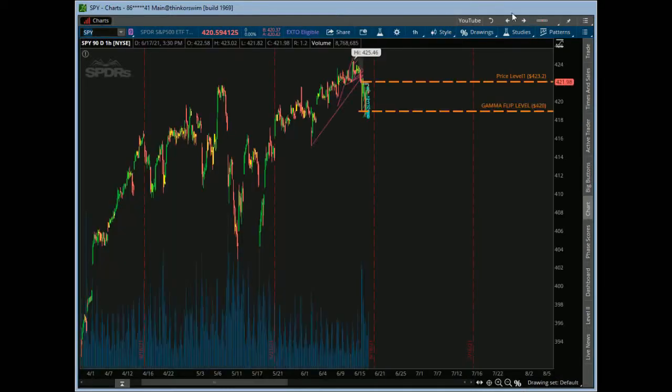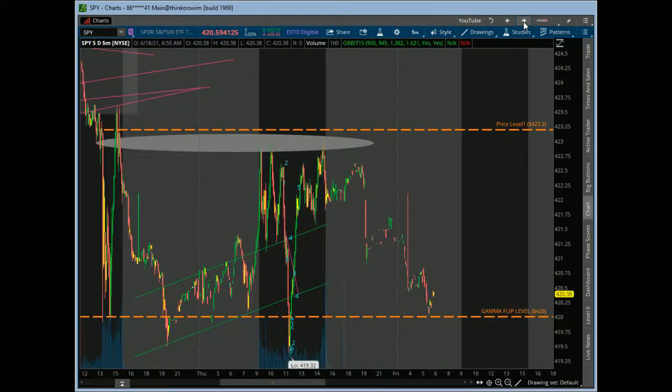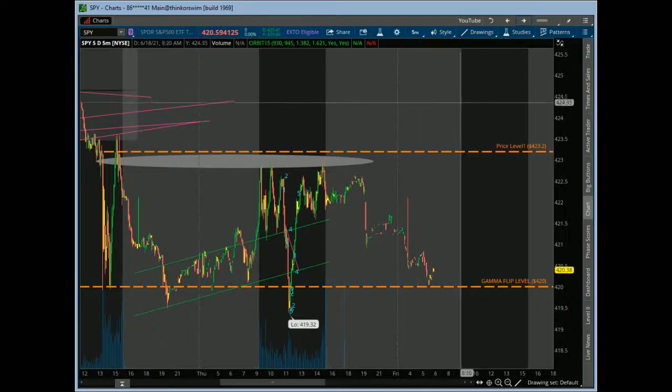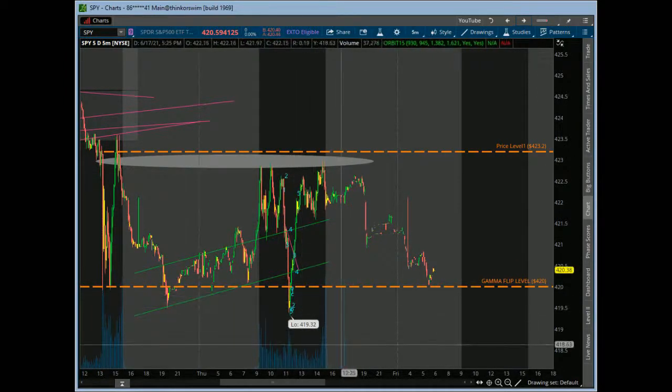Let's take a look at the SPY. So guys, don't forget today is quad witching day. So we could see some shenanigans, right? So some pinning activity. I still have to check the gamma flip level. This was from yesterday, but you notice how things got a little bit wild here after that level got hit. Boom, they bounced off of it. They couldn't keep it below. If they stayed below it, things could have gotten really nasty yesterday. So that was pretty cool.